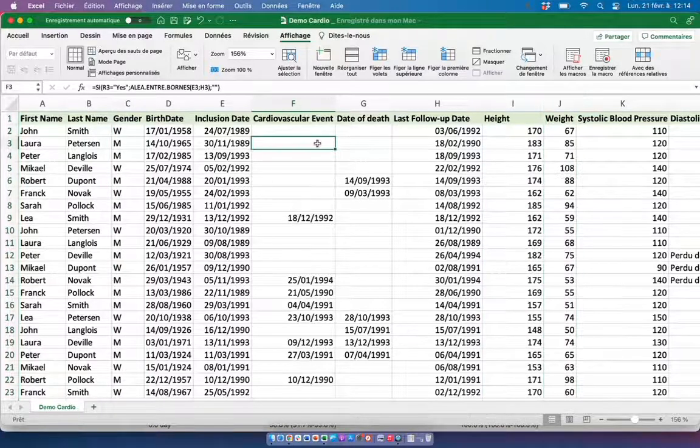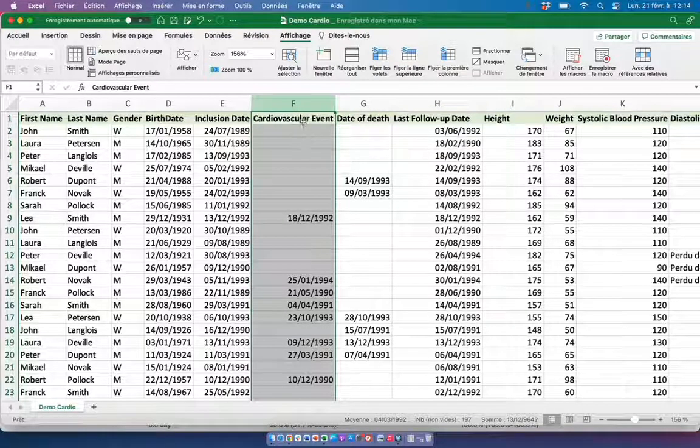my patients. But the three most important information that I will need for the survival analysis are the date of the event here, which is the cardiovascular event. And I have some patients for which I have a date because they had an event, and some patients for which the cell remains empty because they didn't have the event.